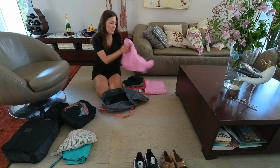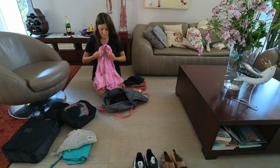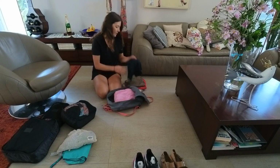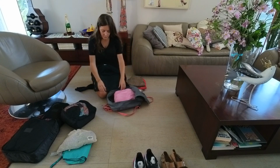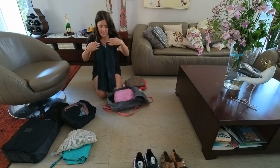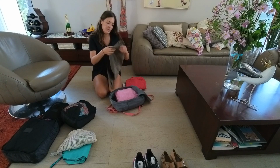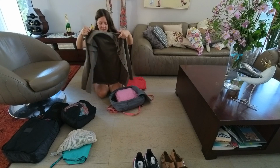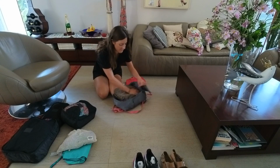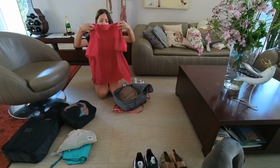Then we have the combination of the bottoms, shorts, top. This is going to go here. Now on the side we're going to put the shirts. So this is super good material, a thin shirt like this, so it's also culturally appropriate. A safari shirt that really holds the shape and never gets really wrinkled in the luggage, which I love. I mean, I have quite a lot of shirts, but they are going to be very handy.